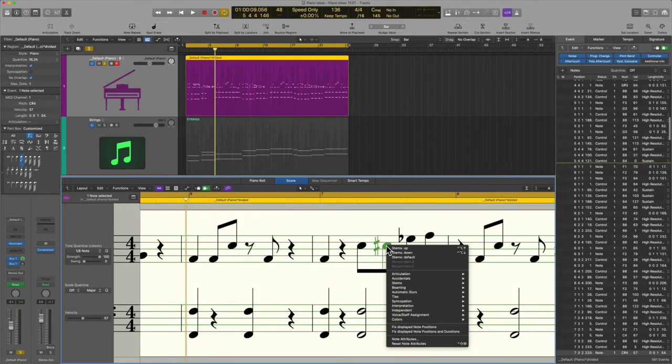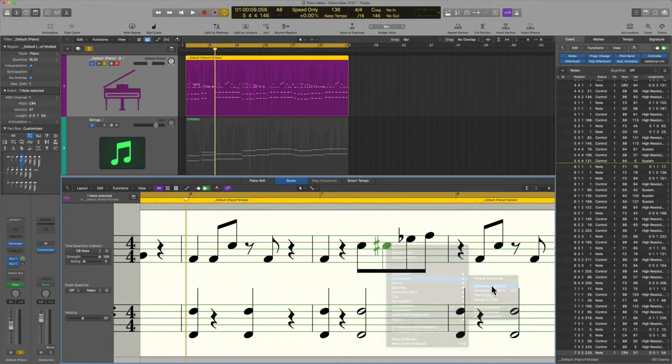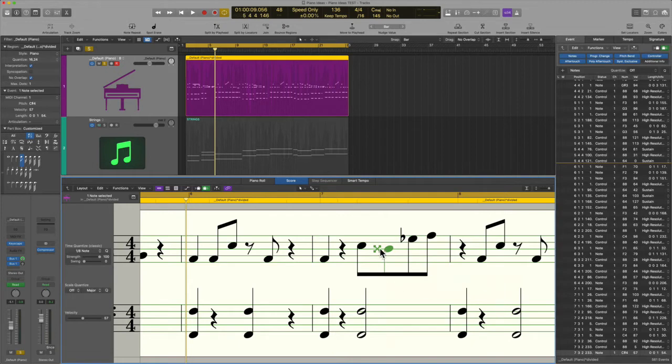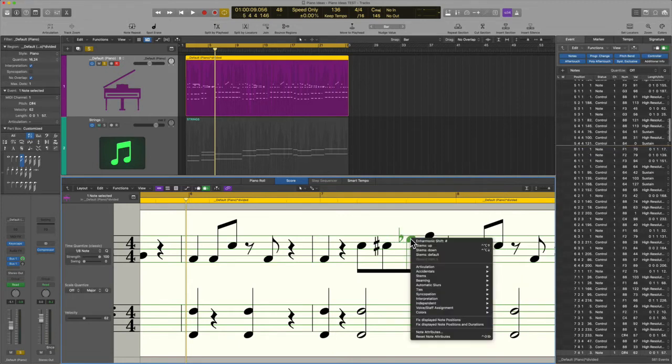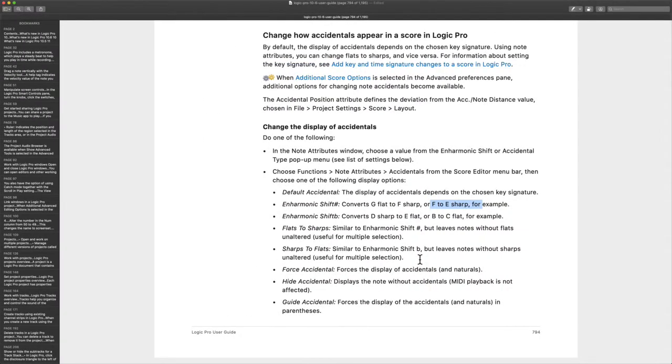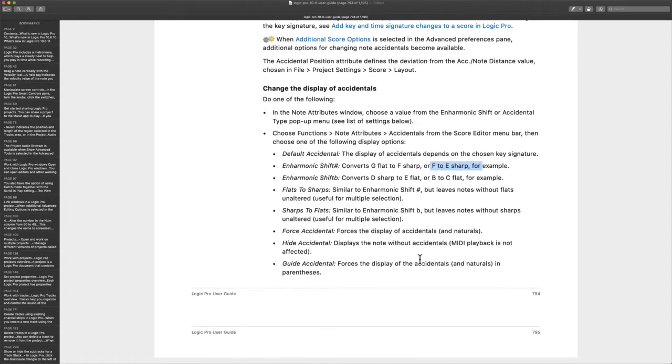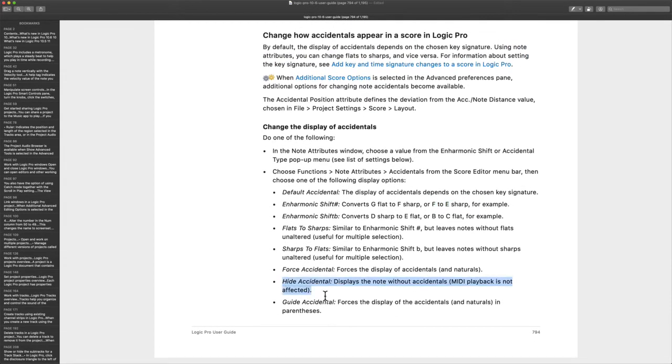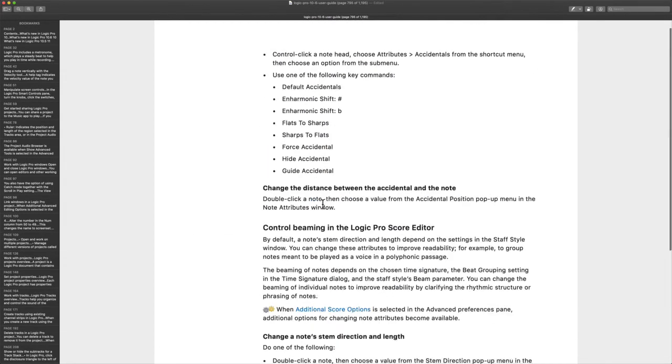Let's see if I could change like this one, for example. I'll go to accidentals, enharmonic shift, right? So you can see the symbol changing. Maybe let's try that one, right? That note means the same thing. You can hide accidentals if you want to.